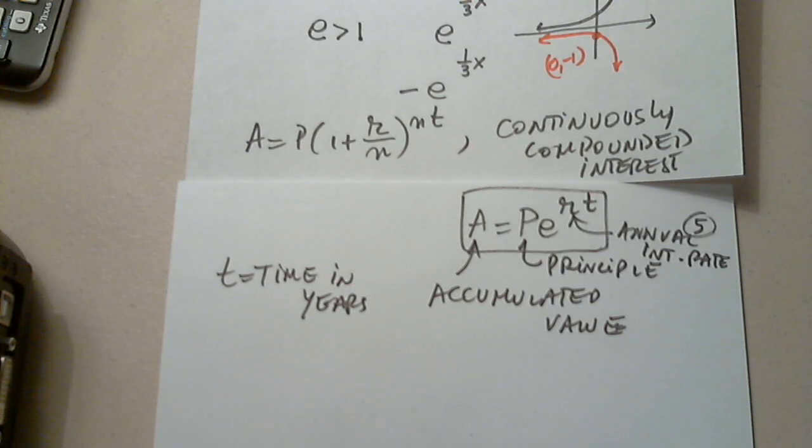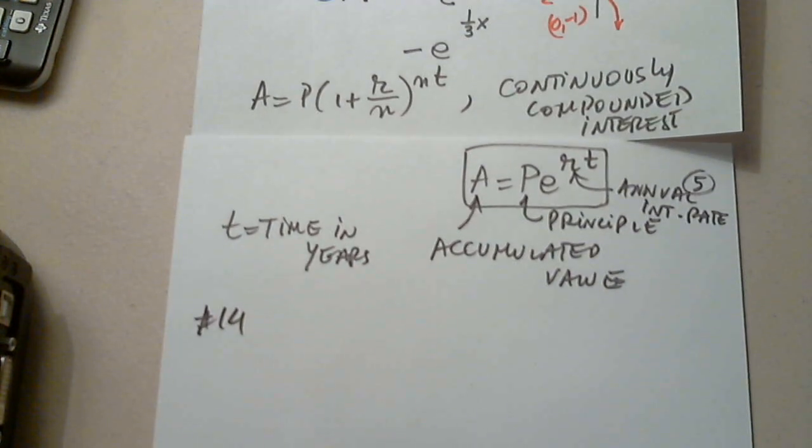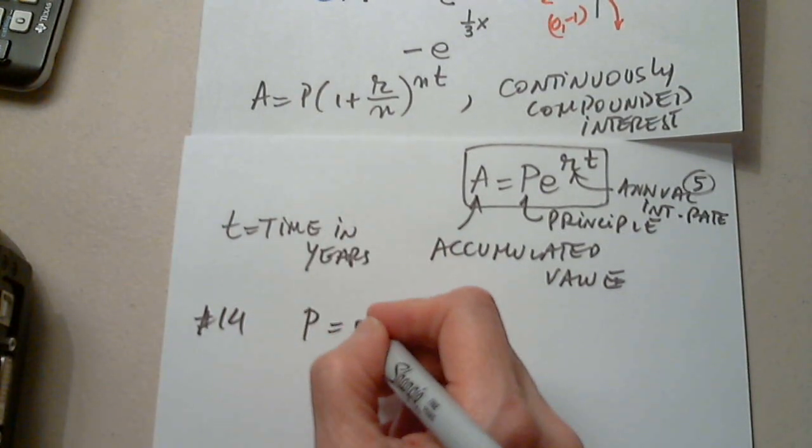An initial investment amount P, an annual interest rate r, and the time t are given. Find the future value of the investment when interest is compounded. We don't have to do annually, monthly, and daily. We've done that several times. And continuously. And then we would like to find the doubling time. I'll explain what the doubling time is. So let's choose one from 9. Number 14. Very good. Yes, ma'am. Okay. Number 14.